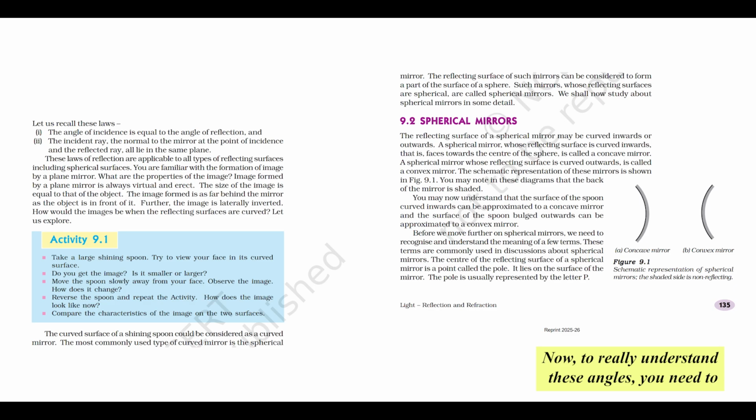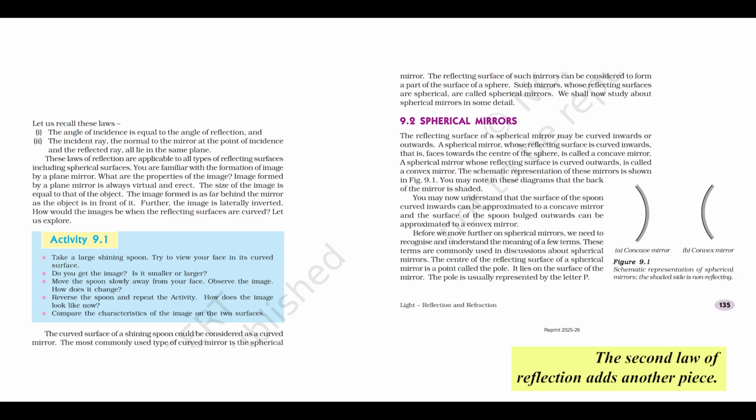Now, to really understand these angles, you need to imagine an imaginary line drawn perpendicular to the reflecting surface at the exact point where the light ray hits. We call this line the normal. The normal, perpendicular to the surface. Precisely. Think of it as a reference line, pointing straight out from the mirror at that point. The angle of incidence is the angle between the incoming incident ray and this normal. And the angle of reflection is the angle between the outgoing reflected ray and the same normal. This law, i = r, holds true every single time light reflects.